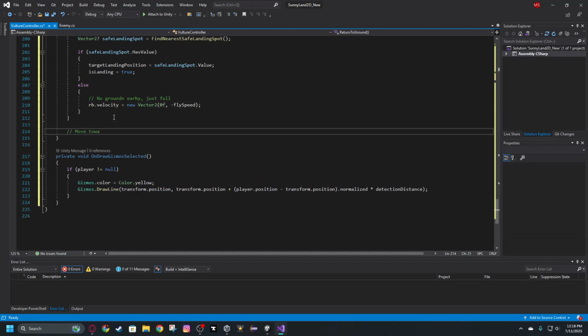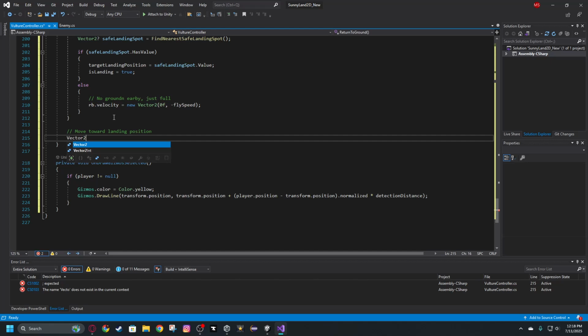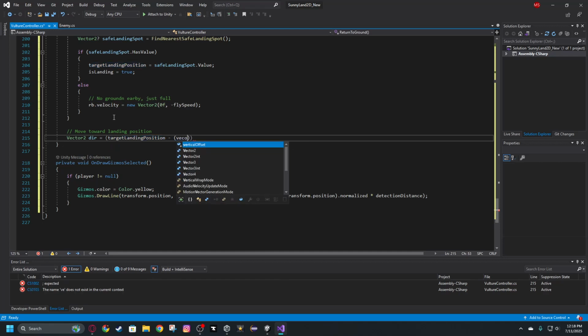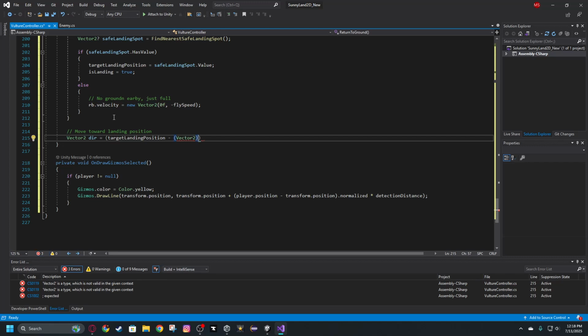Move toward landing position, that's right here, having another vector 2 inside here to determine how to move.